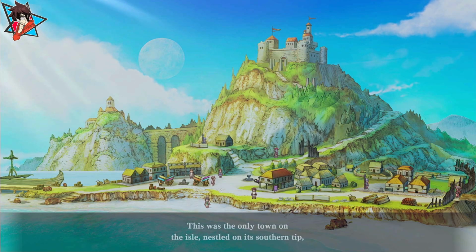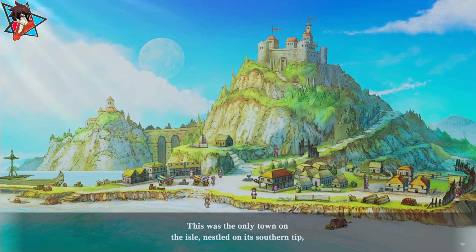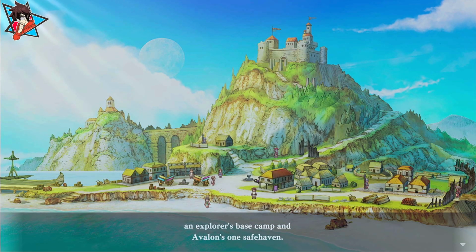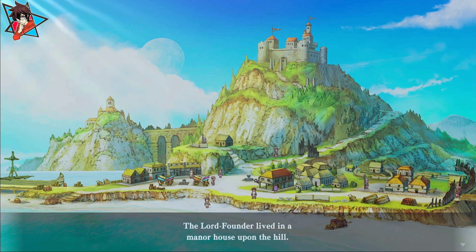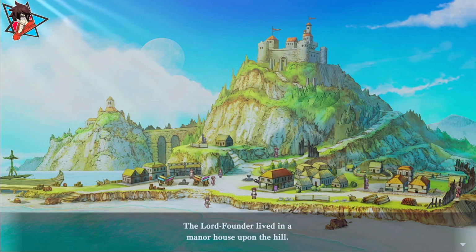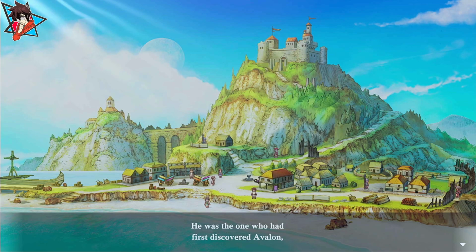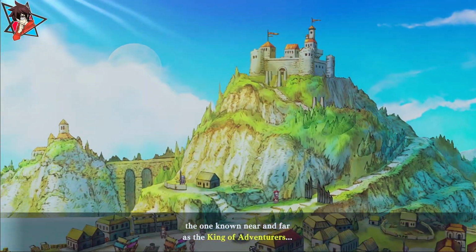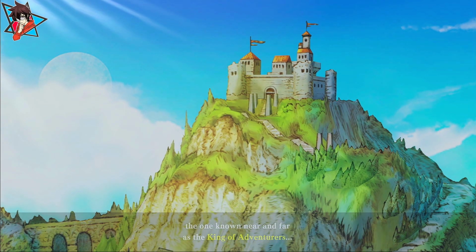Initium. This was the only town on the isle, nestled on its southern tip. An explorer's base camp, and Avalon's one safe haven. The Lord Founder lived in a manor house upon the hill. He was the one who had first discovered Avalon. The one known near and far as the King of Adventurers.